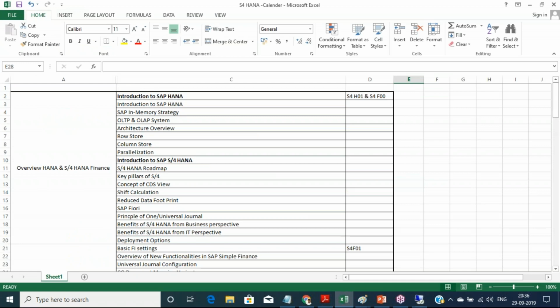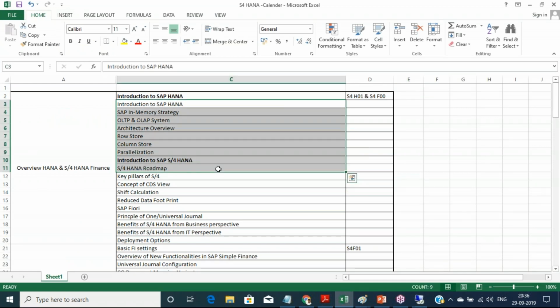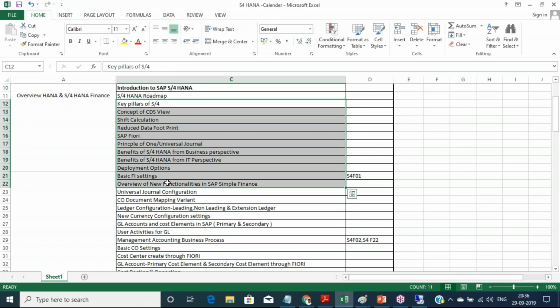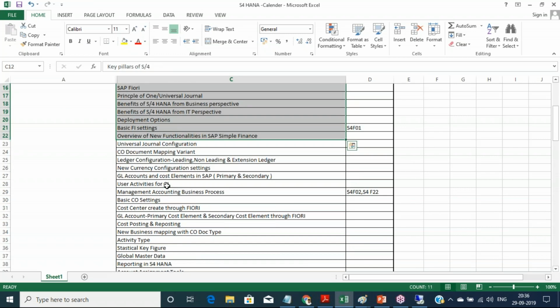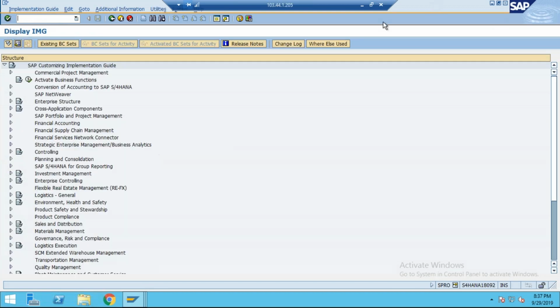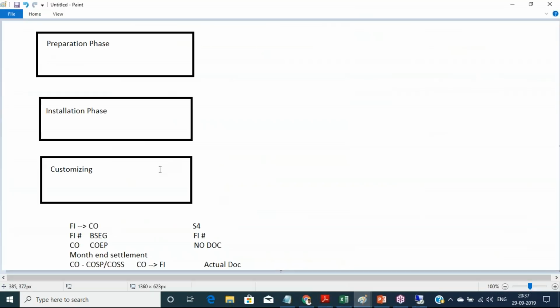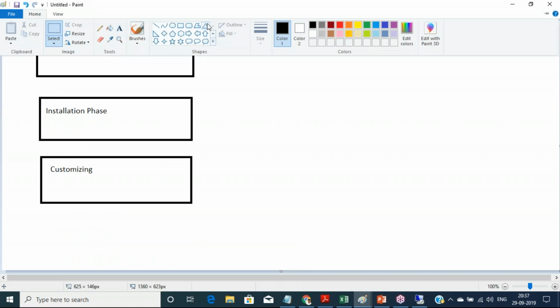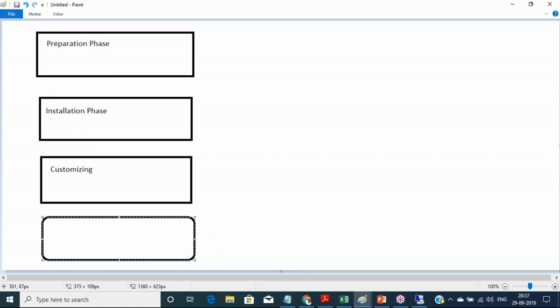Once we are all familiar with everything, first we will see the changes, then we will see all the technical stuff, and then we will understand the new concepts from a configuration point of view. We will practically do all the configuration and test it in that company code. Once everything is done, that means we have completed this portion. Delta configuration part done. So next we are going to do the migration.